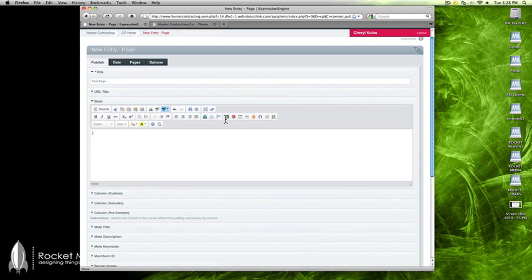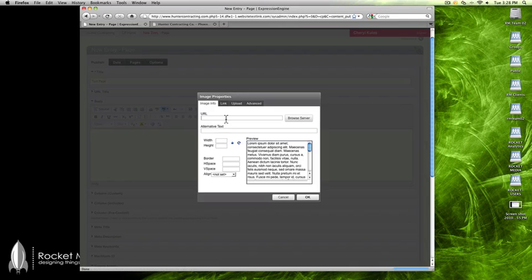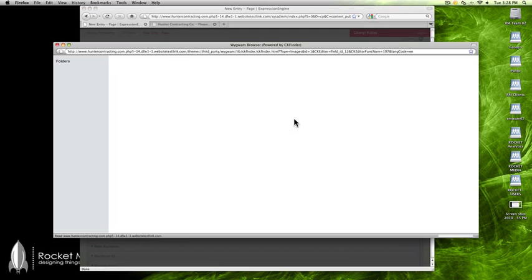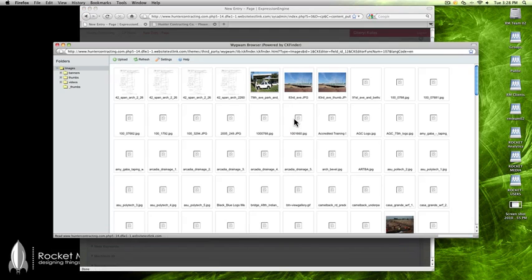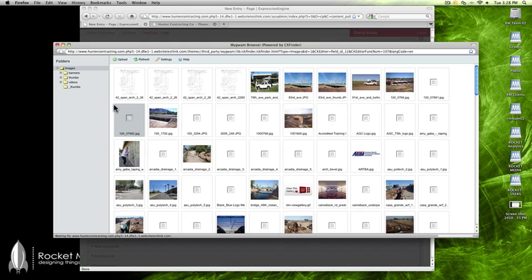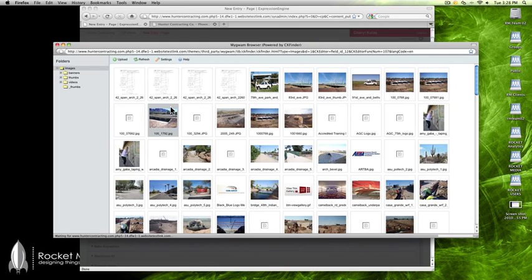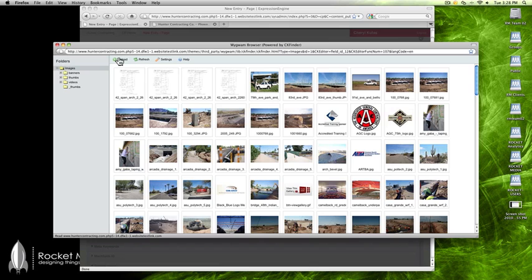So if you go up to the little mountain icon with the house and click on that, it's going to bring up a similar prompt. And again, it's going to ask us for the URL of where this image is. And instead of typing it out, we're going to go over to this icon over here. It says Browse Server, and click that. And it's going to bring up a prompt that has a kind of repository of images here. Now we can select one that already exists, or we can upload a new one by going to the upper left here where it says Upload.